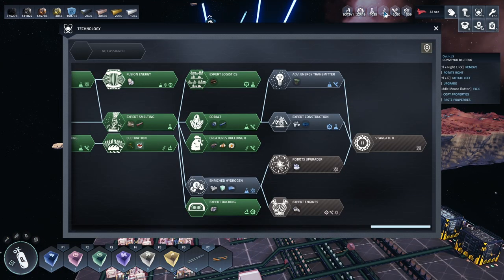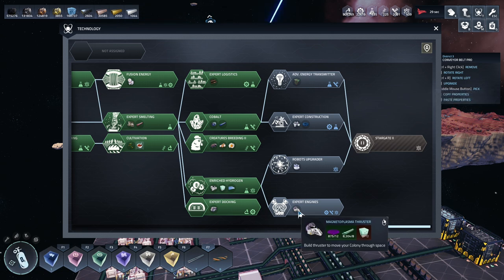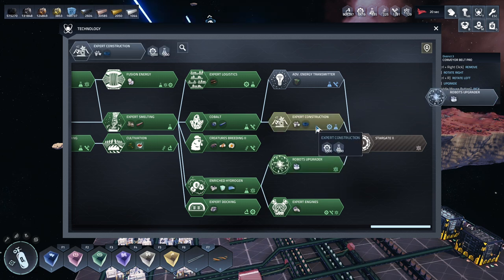desperately need, but it's the one that's lower. Actually, it's high tech, isn't it, that we need the most of? Lots of things. So let's do this one. Oh, there you go. So start at the top and work down. We don't need expert engines, but we need to do these three to get the Stargate. So let's start at the bottom and work our way up, shall we? So we'll do that one. Done. Bot upgrader, done. Expert construction is the one we're working on now.